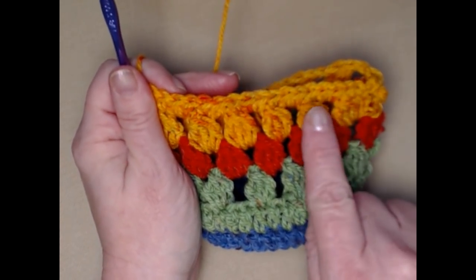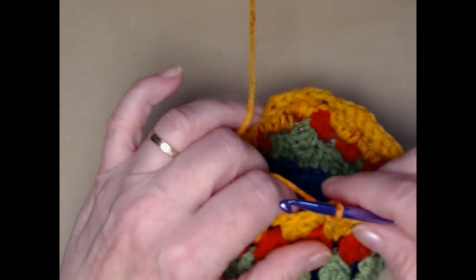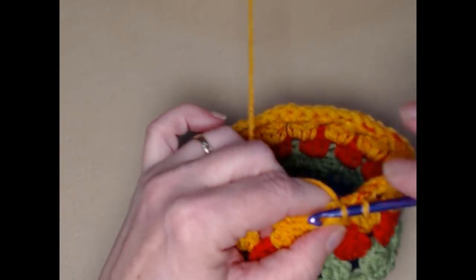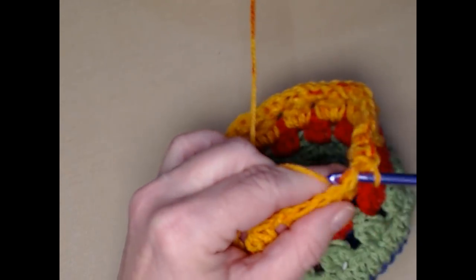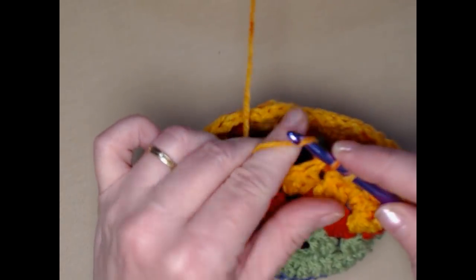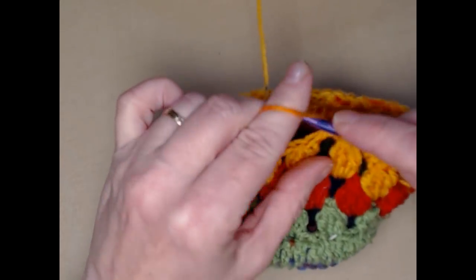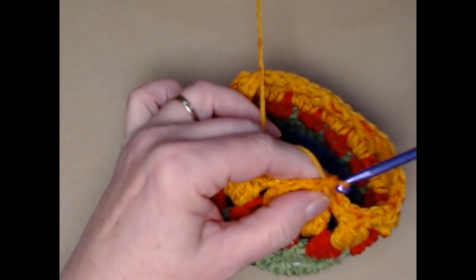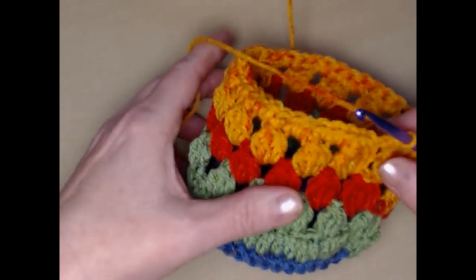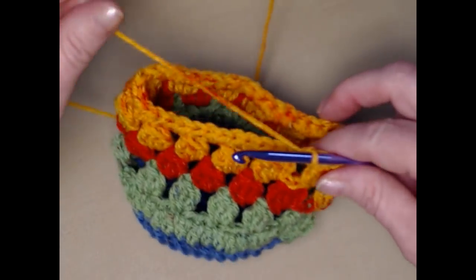So what we're doing is we're stitching 1 single crochet in the top of our cluster stitch and 2 single crochets in the chain 2 space in between. And we'll do this all the way around this row and then join to the first single crochet. I finished this row of single crochet, again stitching 1 single crochet in the top of each cluster and 2 single crochets in the chain 2 spaces between.